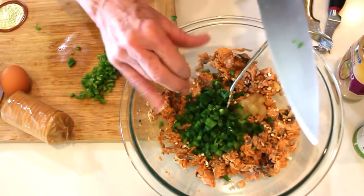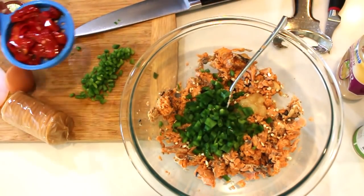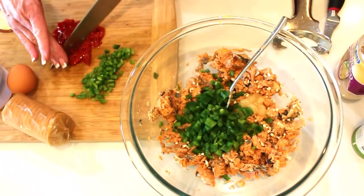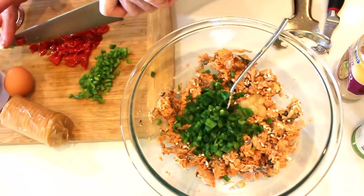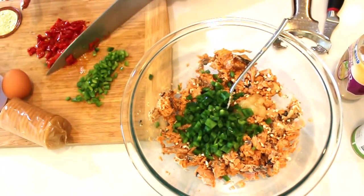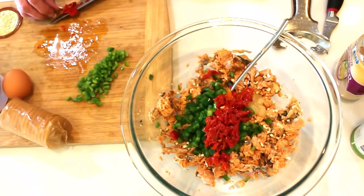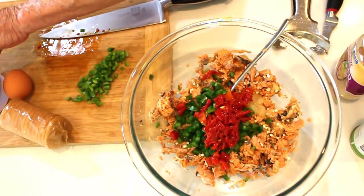Yum. I'll use the rest of that little bell pepper in a recipe. And then I have some red spicier peppers that I have in a brine in the fridge. And so I'm just gonna get that chopped, a little fine chop on that. Oh, they smell so good, trust me. They're spicy, but they're not super hot, so it's just delicious. We'll put that over there.